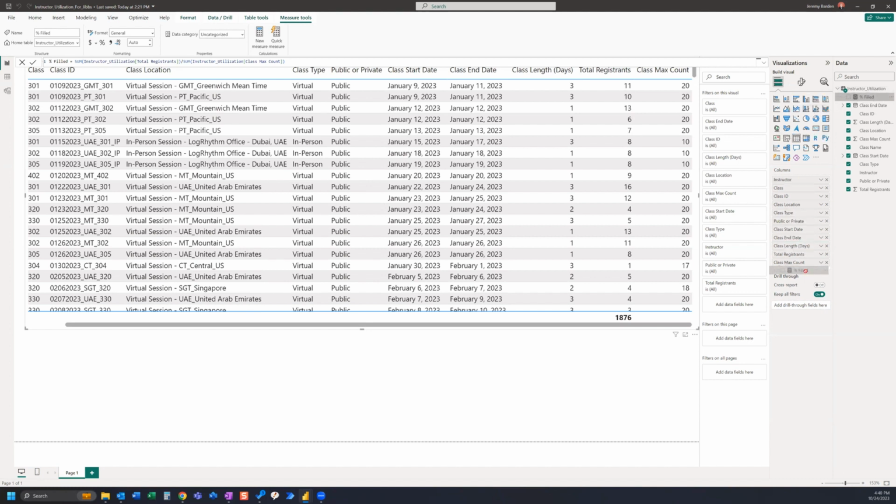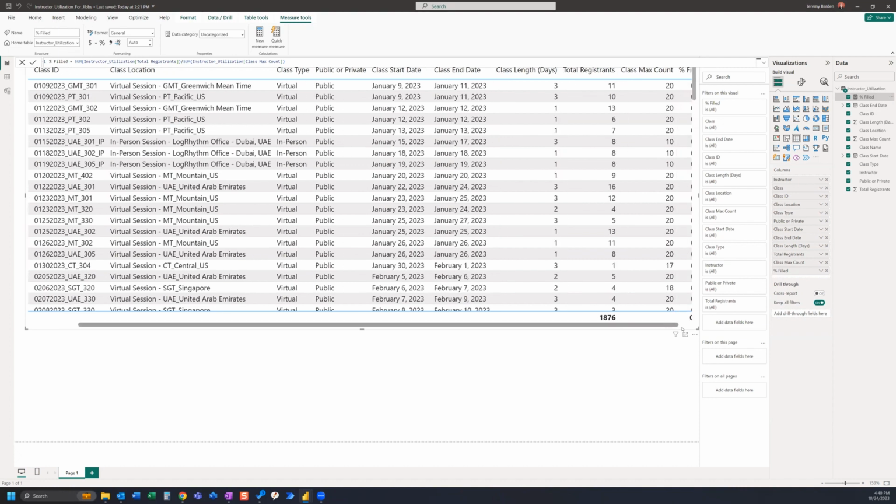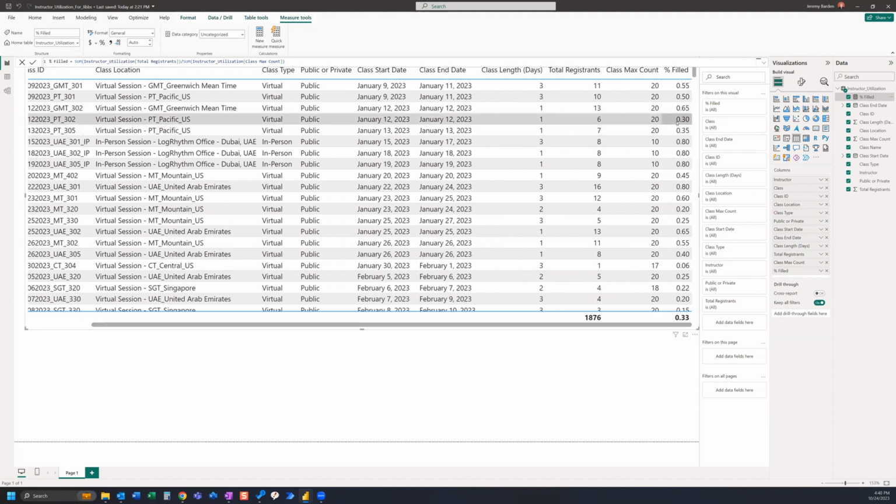Now let's put this into our table as the last item, and let's scroll over here. All right, percent filled. Well, it's not in a percentage, so we need to change that.